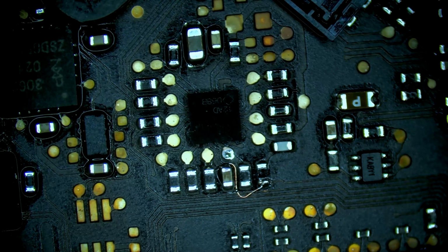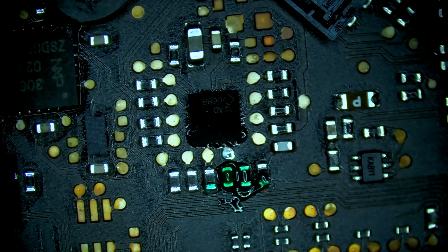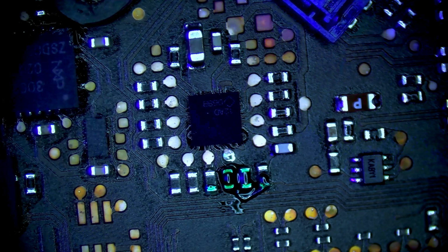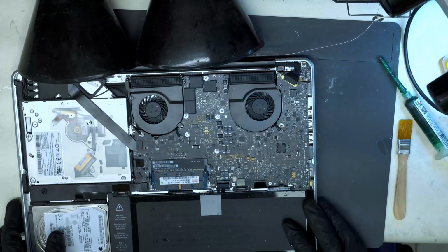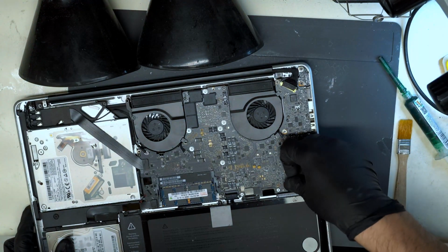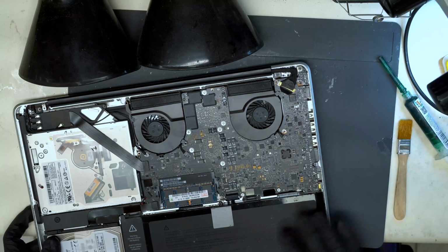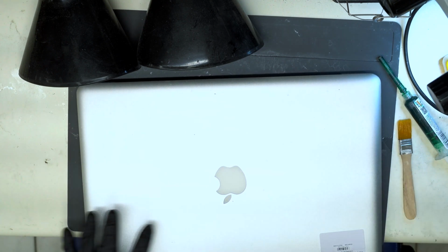Now we'll just give it a thin coat of UV mask. Grab our UV light and let it cure for 2 minutes. All right, that looks good. Switching back to the overhead view. Let's put the clip down on the LCD connector.